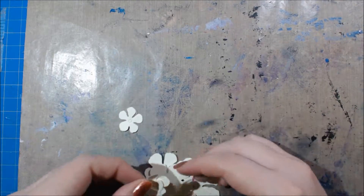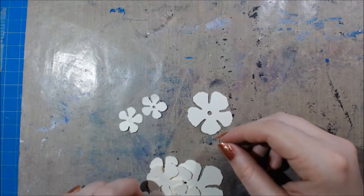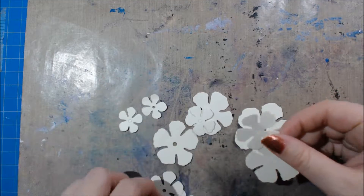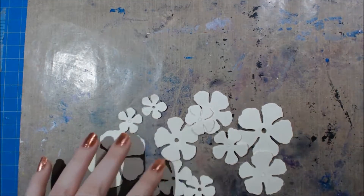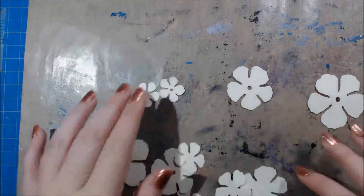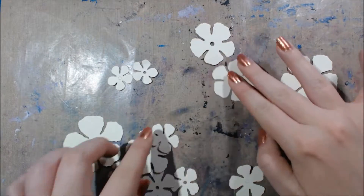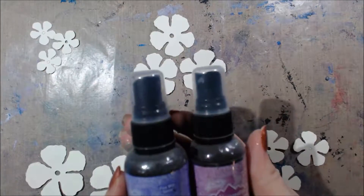It's nice to do these when you have all your stuff out because they're kind of time consuming, but they can be fun if you're in the right mood. Right now I'm going through and figuring out how many of each size flower I have. I cut these out on some nice thick 140 pound watercolor cardstock and I'm sorting them out on my Ranger nonstick craft mat.